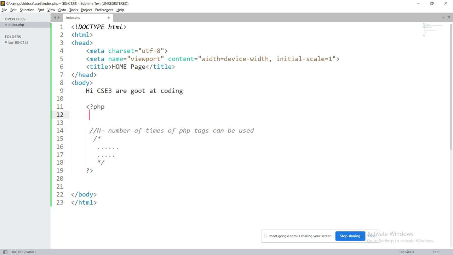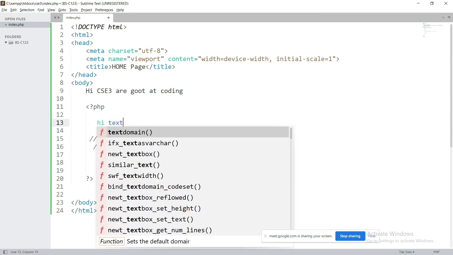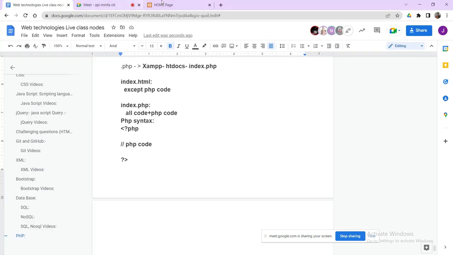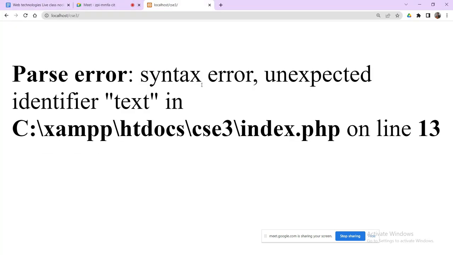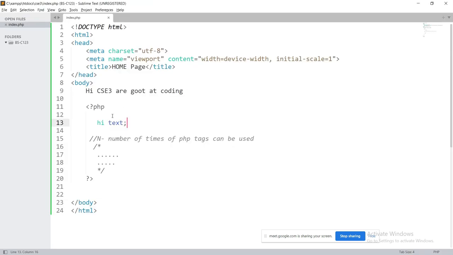Okay, fine. Guys, now the question is here, can I write the text directly? No, it will provide an error here. Why? You should not write the text directly inside the PHP tags.